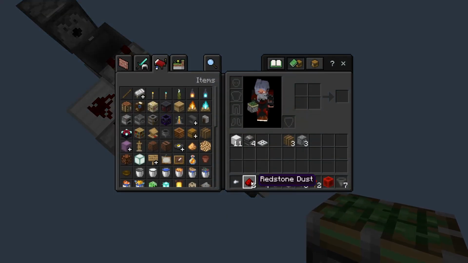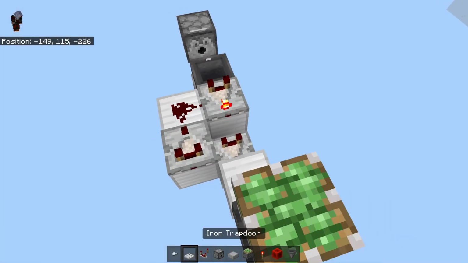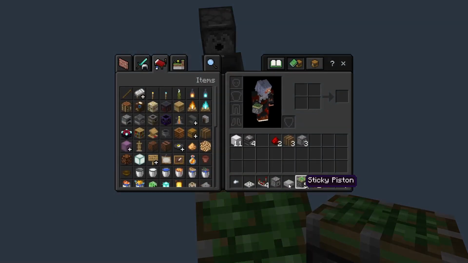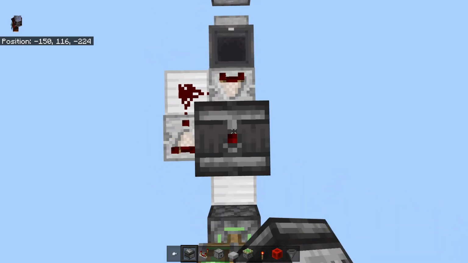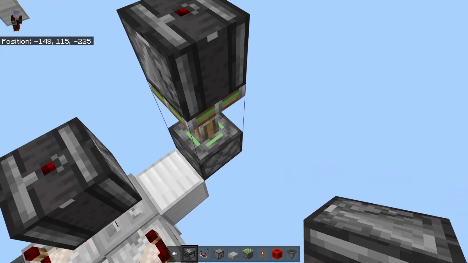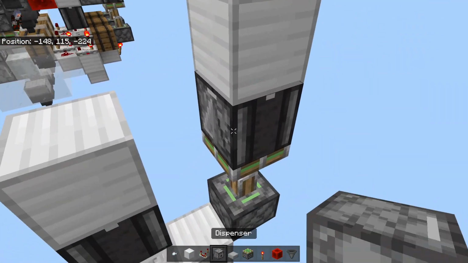We'll grab our trapdoor. You don't have to use a trapdoor, but it has to be a block that an observer can detect. So that's why I'm using a trapdoor. It's easy. And we'll place an observer on the trapdoor and on the sticky piston. Blocks on top of them.